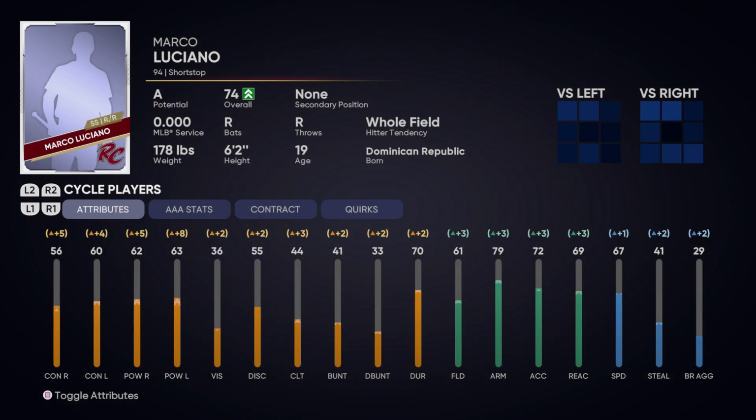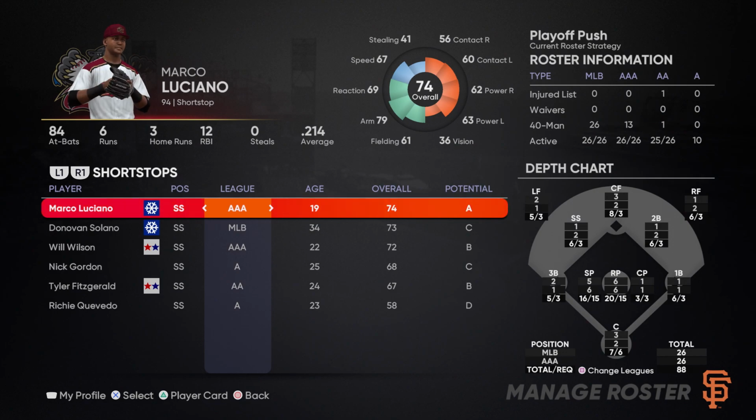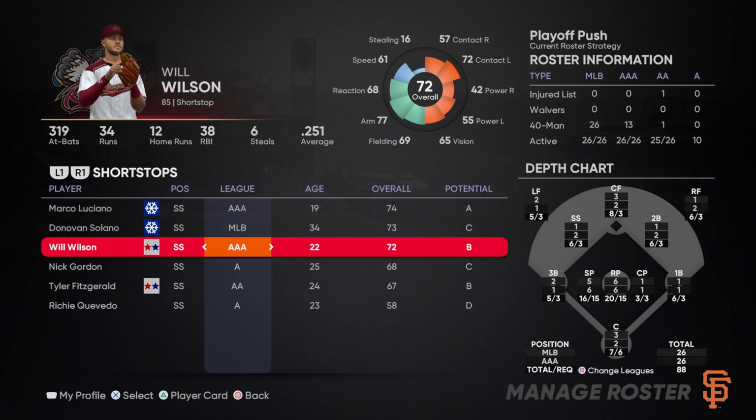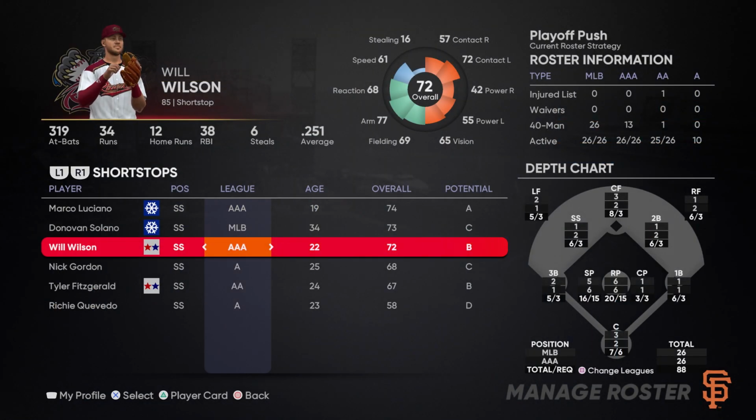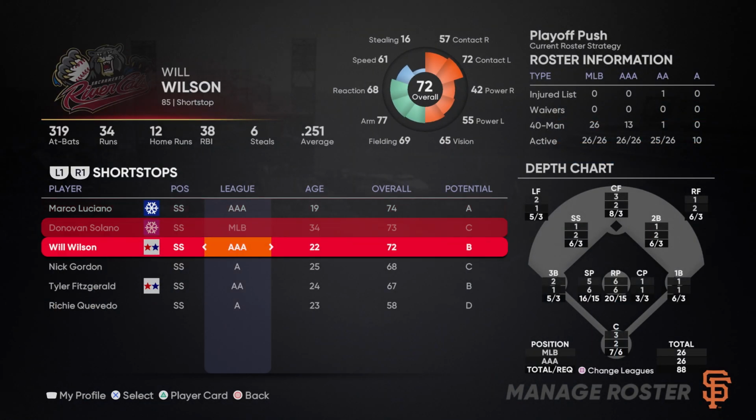across the board. And a lot of that can be attributed solely to the fact that he is an A potential player. And so while he's an A potential player, you might have a guy that's a B potential player that's playing better than he is, that's not getting the same level of progression, like a Will Wilson right here. There are various other players that I could point out as well, but that's a good comparison right there.